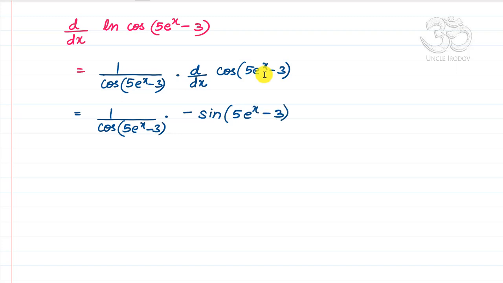minus 3, and then because the term inside the cos function was not a simple x, we will have to find out the derivative again. And this is in multiplication, so you have to keep that in mind, and I'm showing you using pink brackets that this term is in multiplication. And now how will you find out this answer?